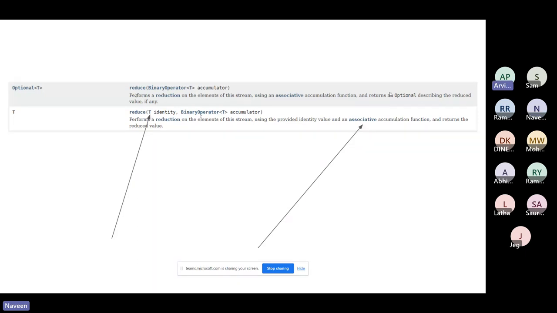So, in fact, I was going to ask you about reduce. I thought it was very much like reduce. Yeah, the terms are overloaded in functional programming. What Java calls reduce, functional programming calls folding. But again, the information about identity, binary operator, and associativity is scattered in the Java doc representation. If they had used the word monoid here, we would have had a first class construct to reason about these kinds of problems.